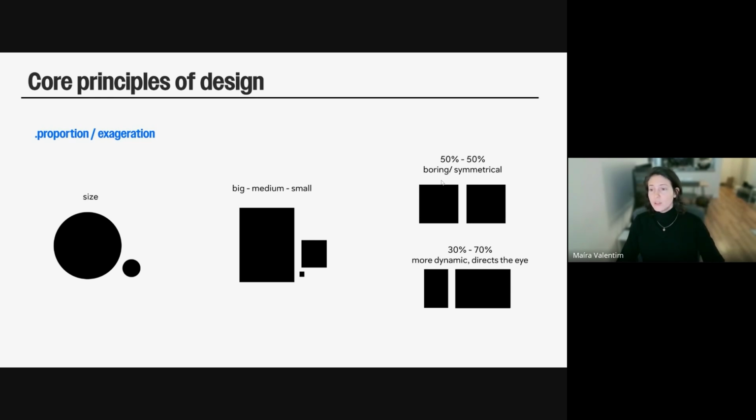Or you want to show how the same they are, say two characters in a fight, showing their strength is the same. So you can use that, but it does mean boring. If you shift a little bit, like 30-70, you have something more dynamic. So your eyes are going to go here.